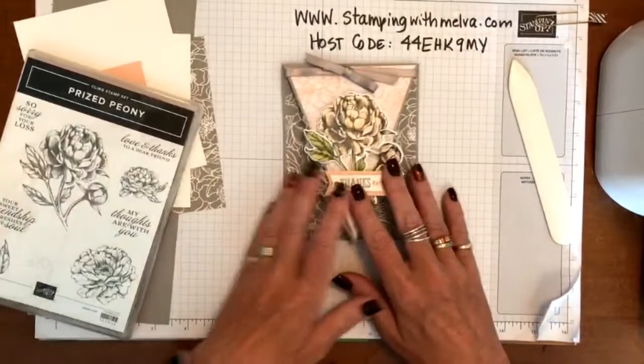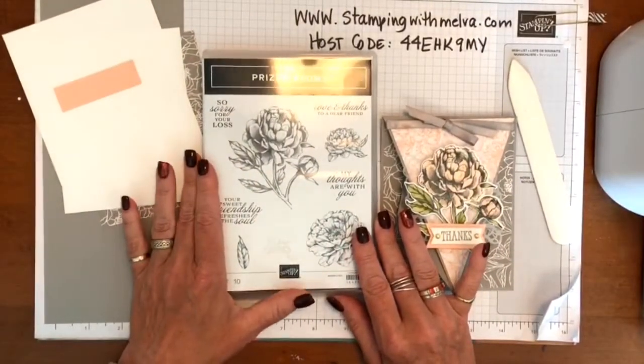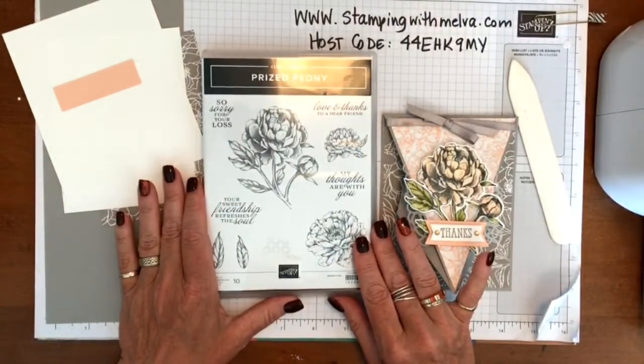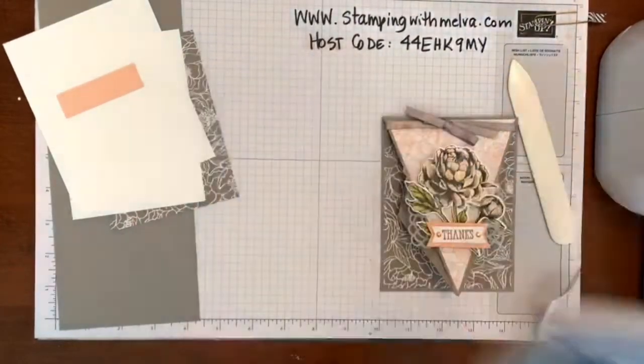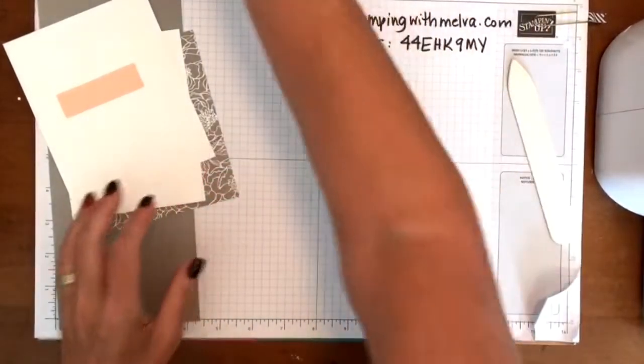Okay, so what I'm using today is the Prize Peony set from Stampin' Up's annual catalog. It's just a lovely, lovely stamp set and coordinating dies. I'll set that off to the side. Now, let's put my card off to the side.